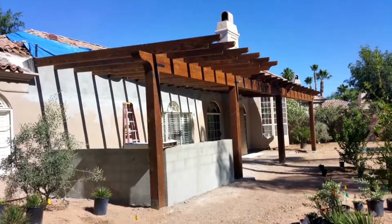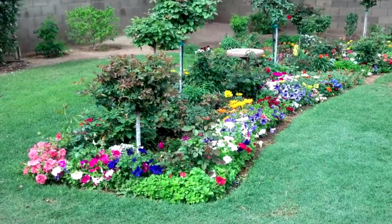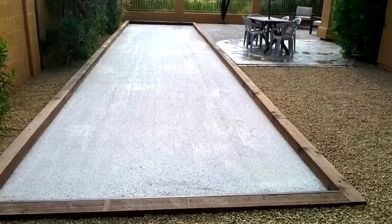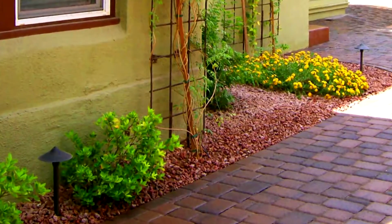We are here with Greg Rowland, owner of Growland. Greg, tell us what kind of company Growland is. Well, we're a landscape company that specializes in full design, build, and maintain services. And what kind of services do you offer? Everything from the initial consultation with the client through all of those consulting services to produce a design, and then to install all of that, whether it's plant material, hardscape, or softscape elements.